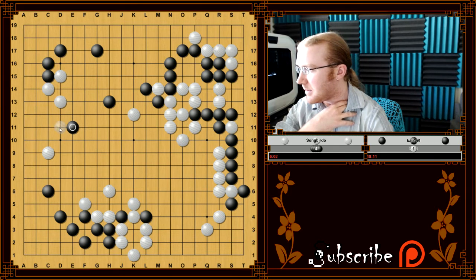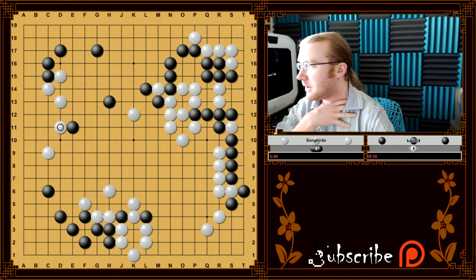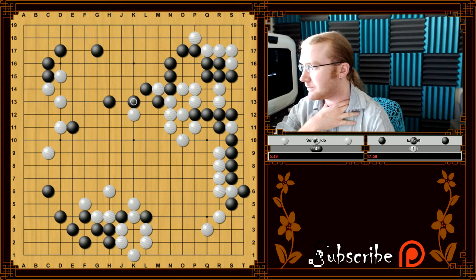Alright, so that's directly threatening my stuff. I could defend the invasion, I could just attach. I think I'll just attach. Yeah, good enough for me. I just want this to live on the side, I don't really care. This can all be destroyed, I think I'm fine with that. Alright, so now this is going to be a thing. I will atari. Or I guess I could poke. And atari.